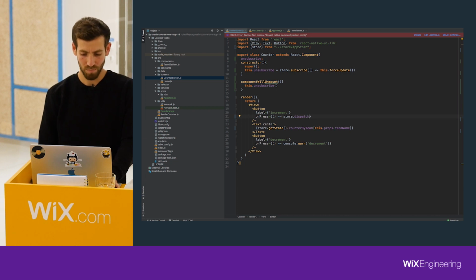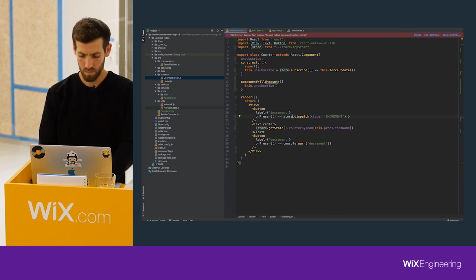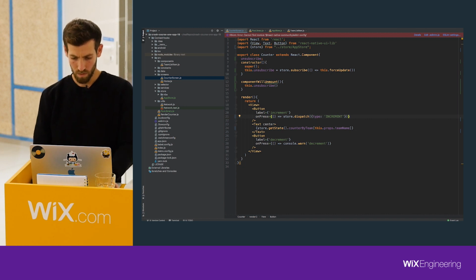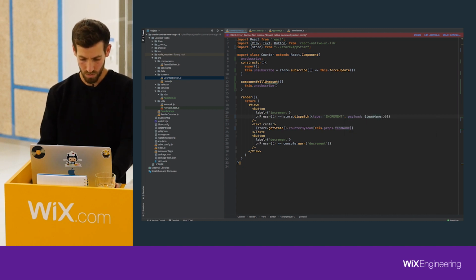So we can dispatch an action where the type is increment and the payload contains the team name. And it's the same in decrement, of course. Just need to do decrement.